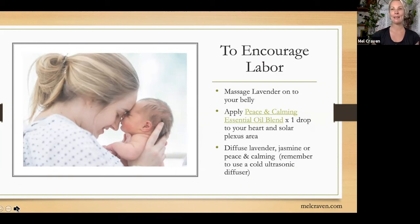Also for perineum post birth, let me know if you want to know how to add the oils onto sanitary pads and freeze them with aloe vera gel to make padsicles. That's another good one. So you get the ice and the coolness plus the oils plus the witch hazel and aloe vera, and you can put that inside your pants and it just creates a nice healing for the perineum. So Clariderm, padsicles, all great.